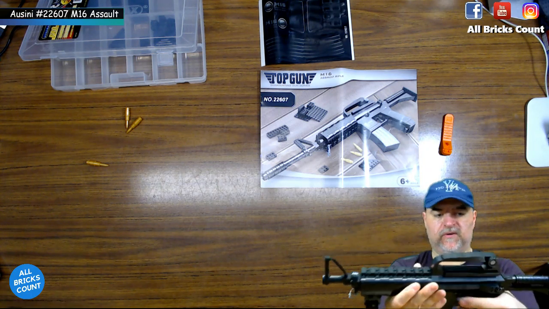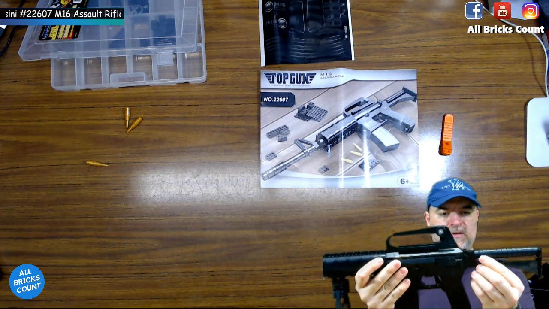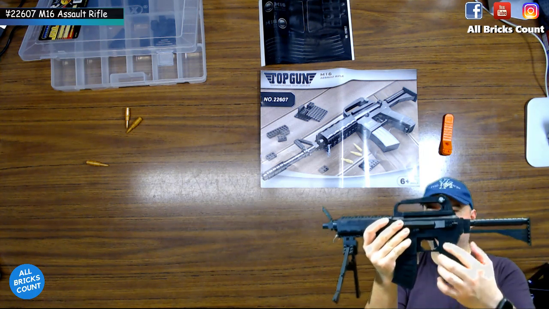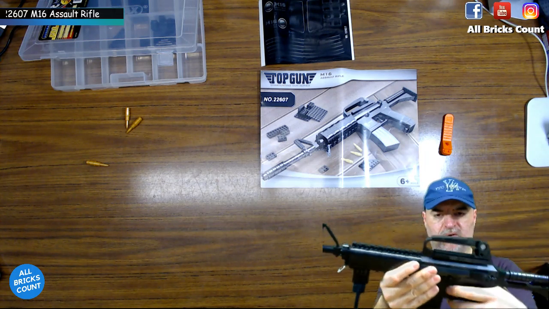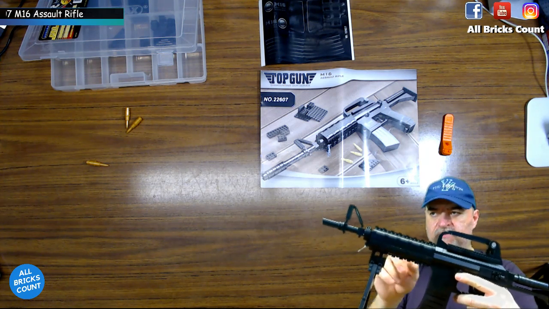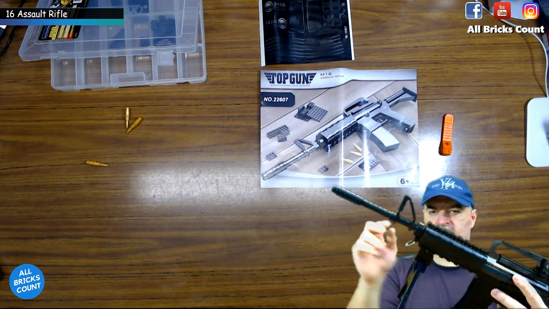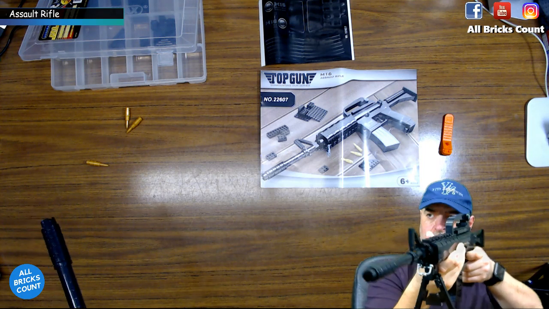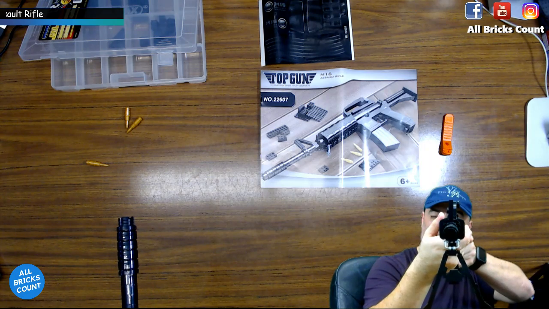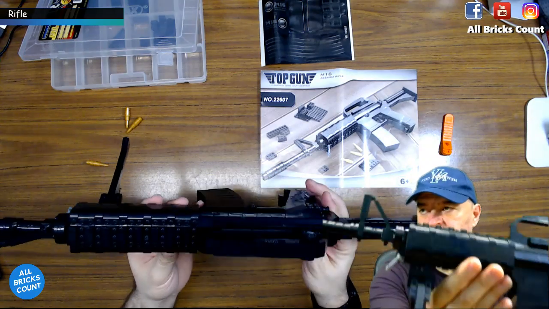Really good weight, very solid, except for the buttstock here. I wouldn't bend that too much. The hilt, definitely one of the weaker points. Now very strong after my fix. This could use some improvement. It's fine now, but no, that thing is very nice. That's going to make a very nice display piece, I think.